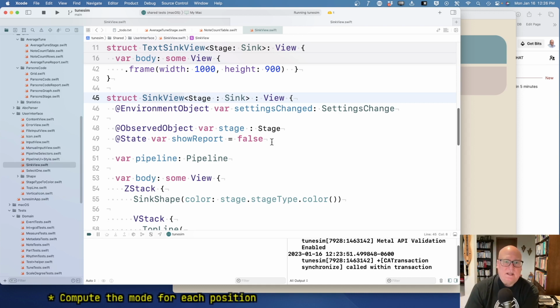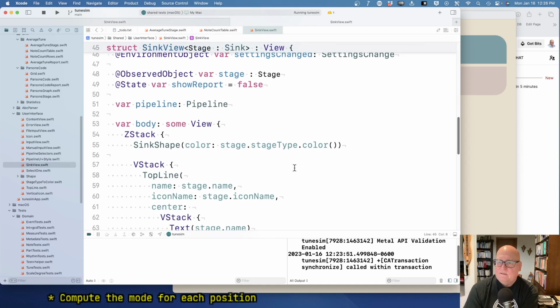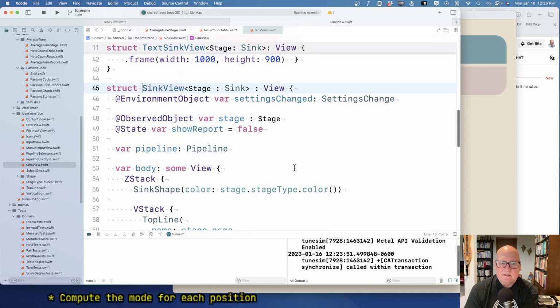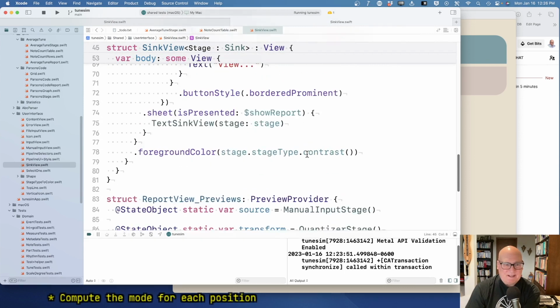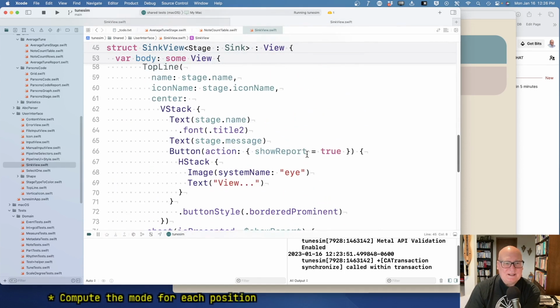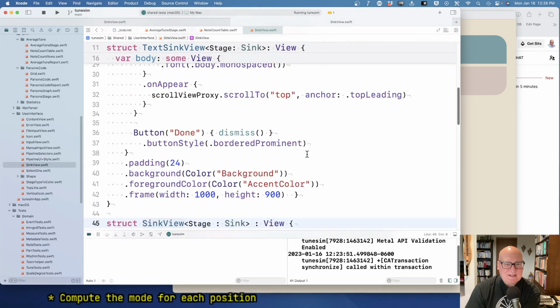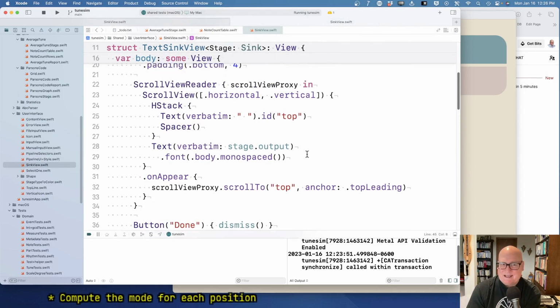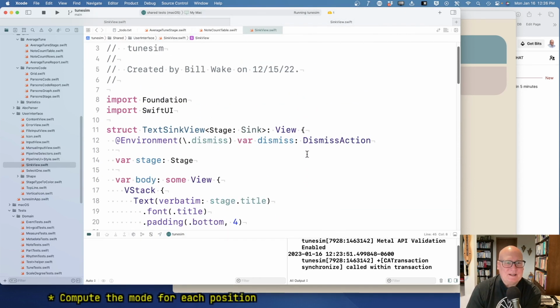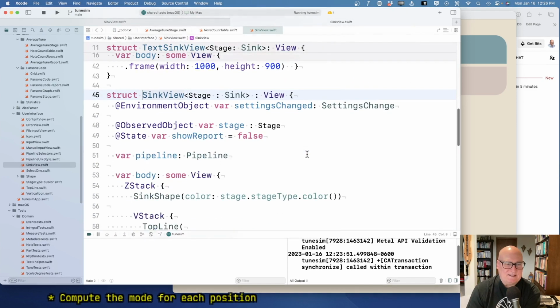It's really the same core problem I've been fighting with on these pipeline stages. I wish I had somebody I could talk to about this that knows about it. I tried to get an appointment with Apple, and that kind of fell through. But I need to gather my thoughts and do some posting and asking. Okay, but anyway, I know how to get around it. I just don't like the solution.